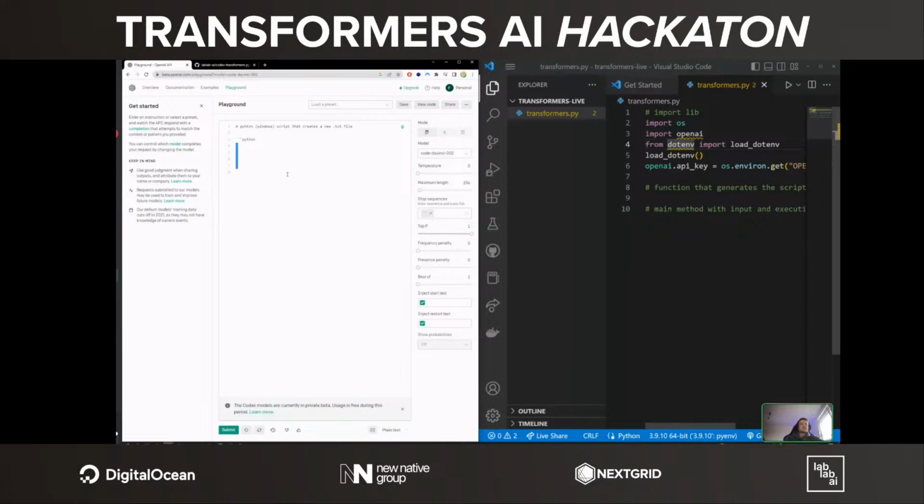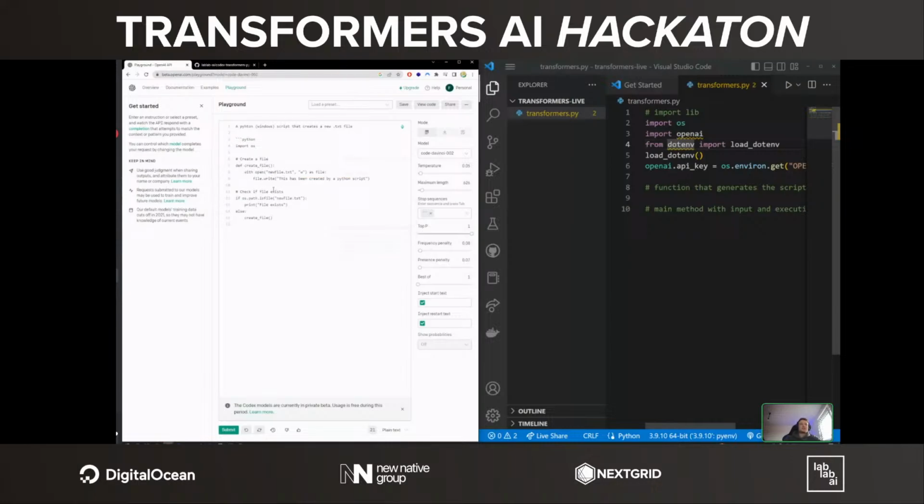Okay, that didn't work. These are some options you can actually take. So I'm gonna increase this a little bit, increase the maximum length, add a little bit of these penalties here, and let's try this again. Yeah, now you can see it's actually a real Python script that gets generated. So this is a function. Yeah, and here a new file gets created if it does not exist already. So that's already working really good.